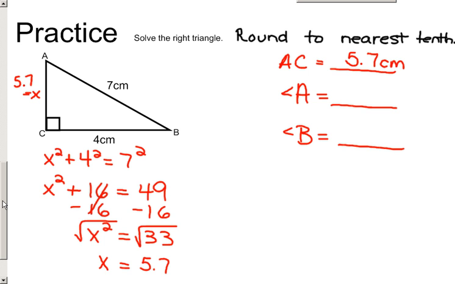So now to find the measure of angle A, you can use any one of the three trig ratios, because we have all three lengths of the sides of the triangles. So I'm going to use the sine ratio. So the sine of angle A, remember that is opposite over hypotenuse. So that would be 4 divided by 7.